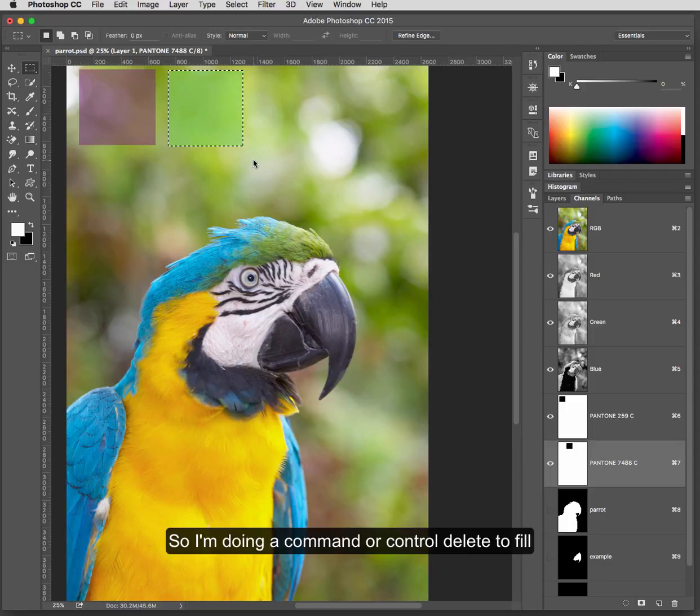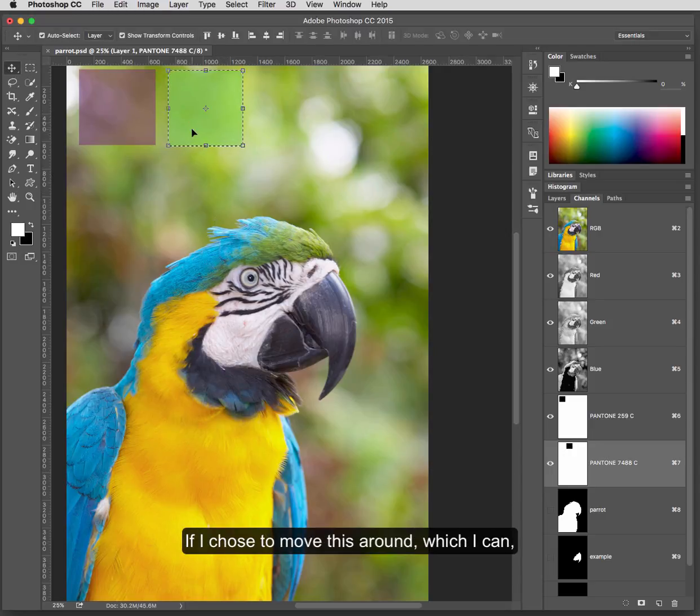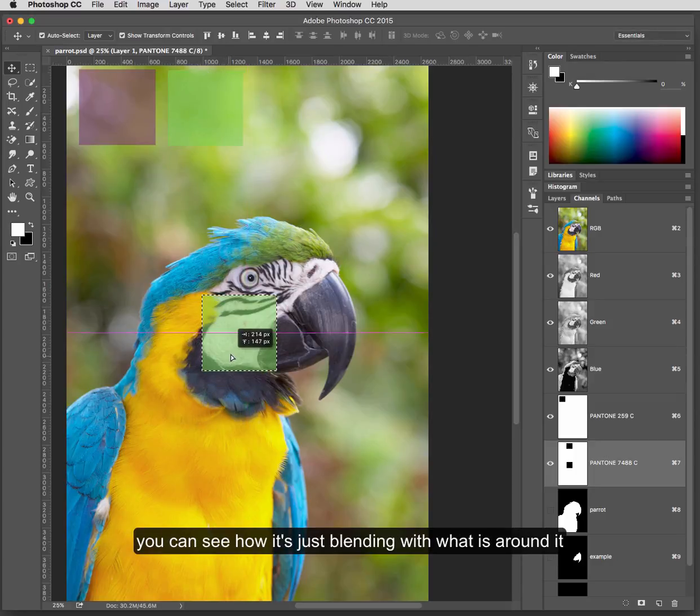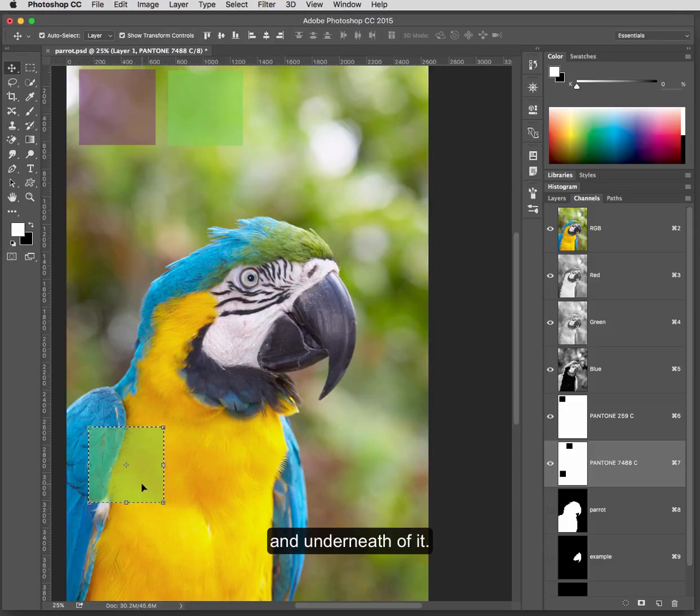I'm doing a Command or Control Delete to fill with my background color. Of course, you can use the paint bucket or go under Edit and Fill. You can see now that I have black here. So this area here is my color. If I choose to move this around, which I can, you can see how it's just blending with what is around it and underneath it.